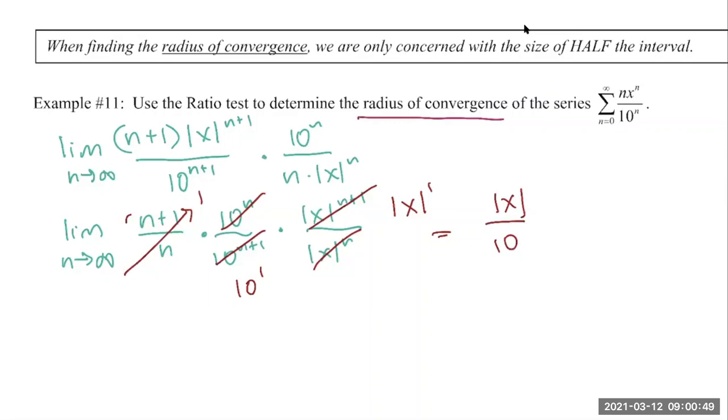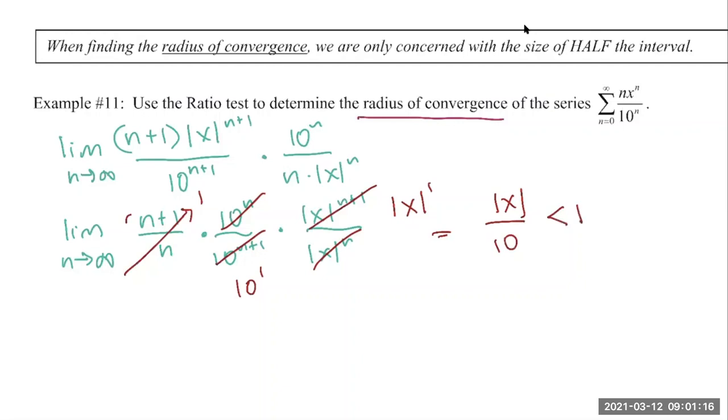That's all that's left. Okay, so the difference between this problem and the previous problem was the previous problem, when there was no x to begin with, I just got a constant value and I made a determination that one series did converge. This one, I have an x in it. So think of this as like an algebra problem now. Okay, if it's an algebra problem, this is the result of my ratio test. For what values of x will this series converge?